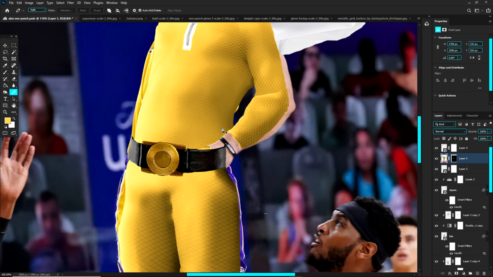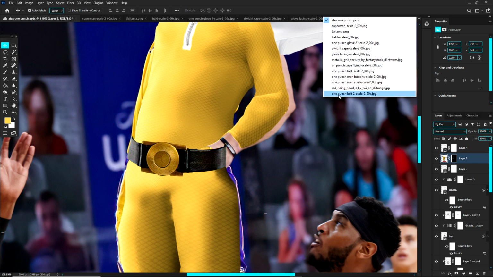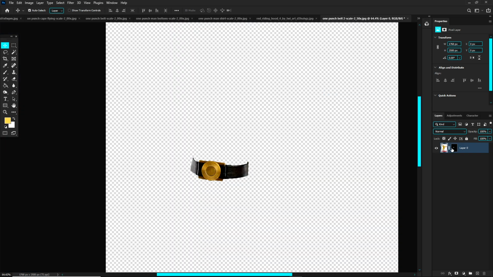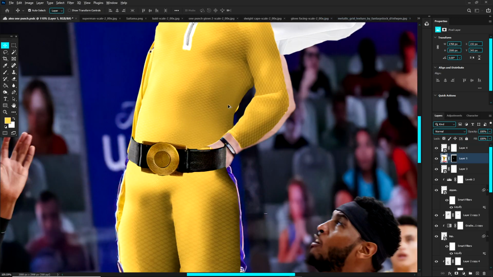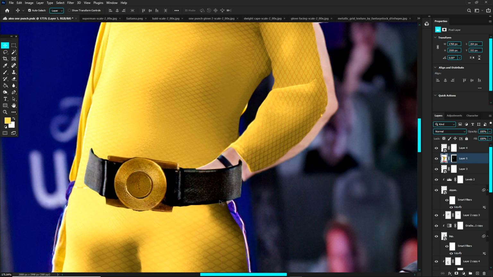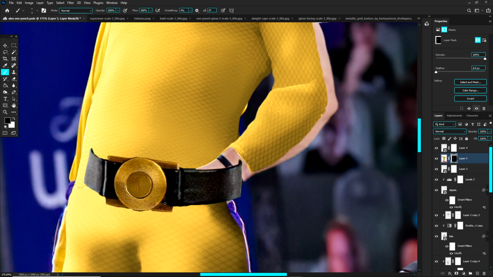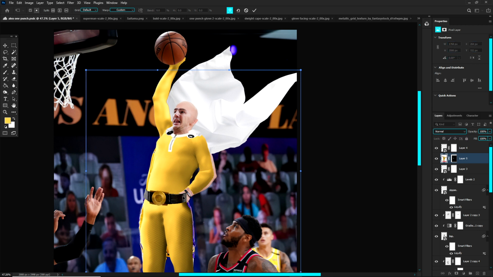Alright, once you got your belt all masked out from the picture, I actually used a different picture, and I used this picture to do it instead because the other one had detail that I didn't really see that Saitama really has. So I was like, let me find a different picture. But you're just going to follow the same concept that you followed for the other one, and with this picture just put it on warp, and you're just going to warp it to the body just like before. So once you're done with that, we'll move on to the next step.